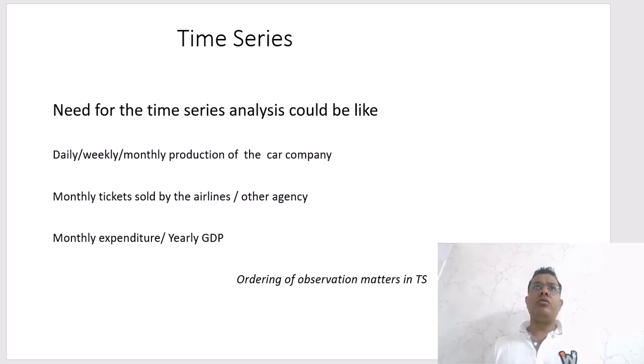Time series can also be used in stock markets, though it is not much recommended in the stock market because stock markets work more on emotions and they may not always follow the previous pattern. And in time series, we are assuming that we would be using the previous pattern to forecast the values in the next time interval.